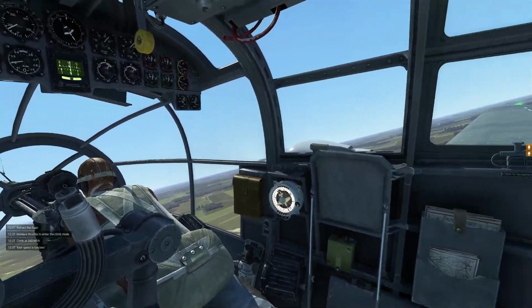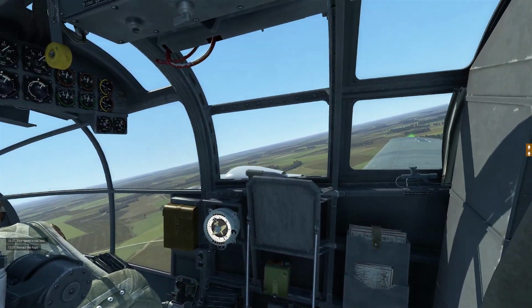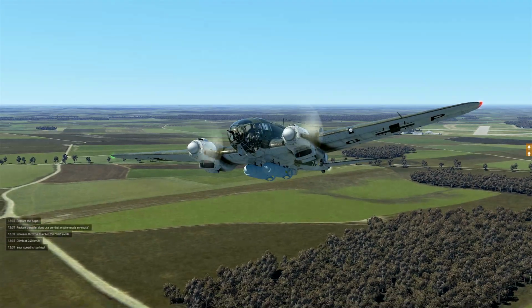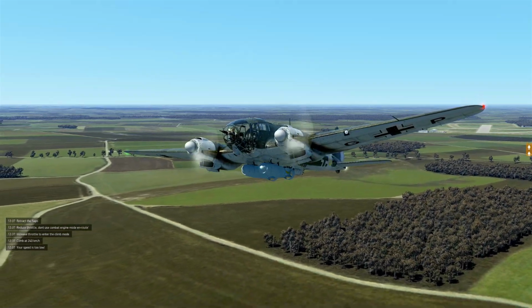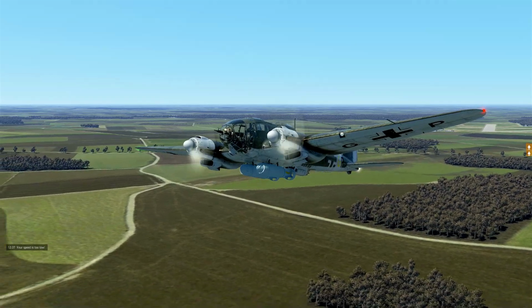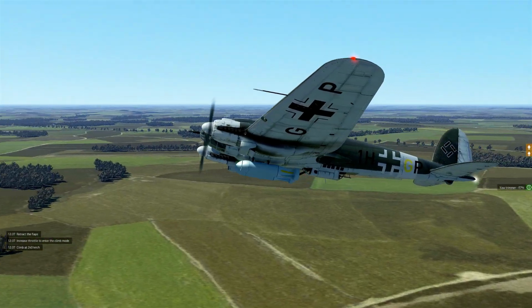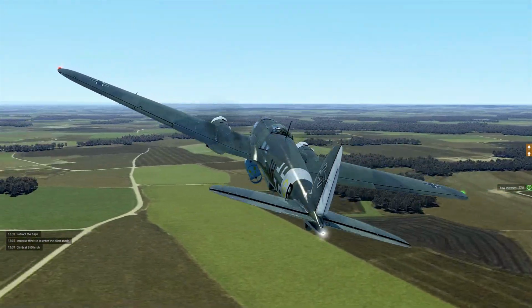What I'll do now is I'll drop the bombs and then I'll go and do a few touch and goes. You want to be pretty far away from these bombs when they go off. I can't remember the interval that I set. I didn't set anything. It's probably at 2 seconds. I keep getting this message, retract the flaps. They look pretty retracted to me.